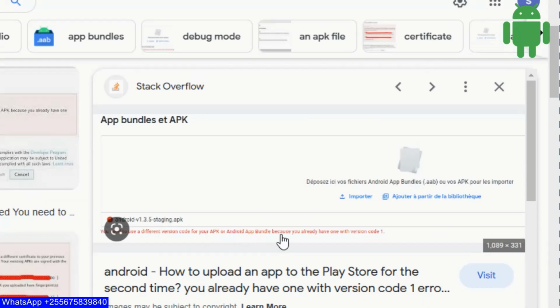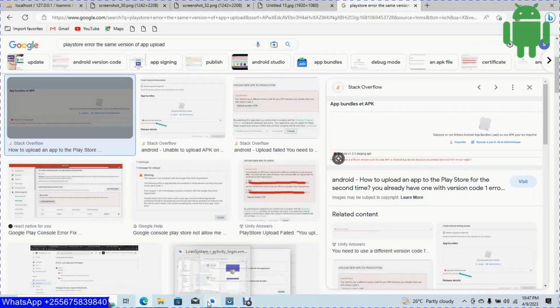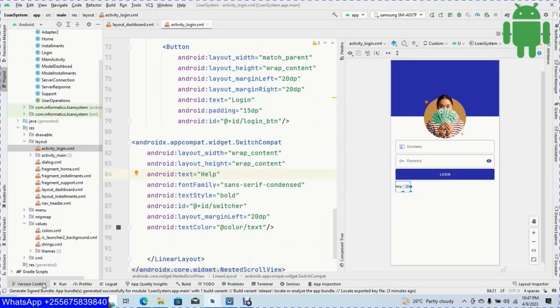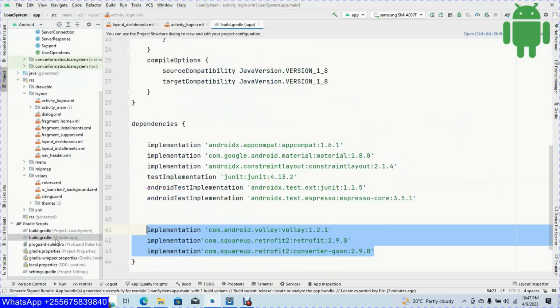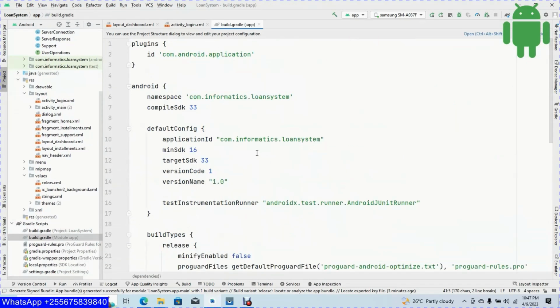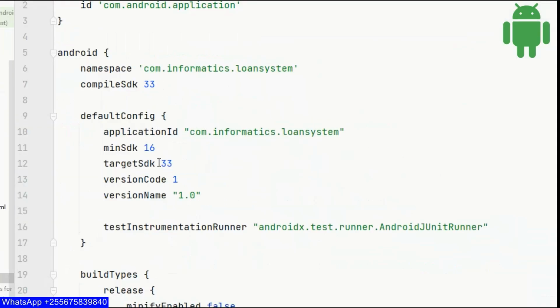Okay, so to fix that error, come to Gradle Scripts, then access build.gradle. After then come to change the version. So current version code is 1, version name 1.0. So version code change to 2, version name will be 2.0.